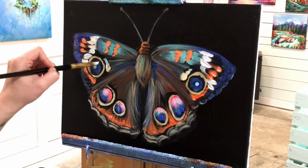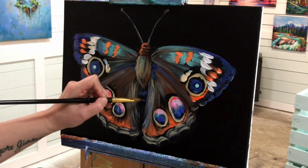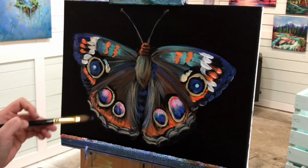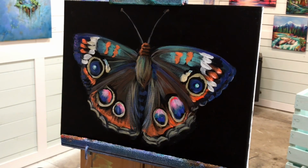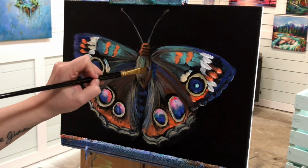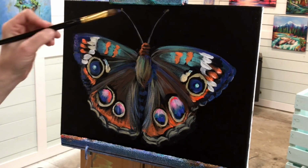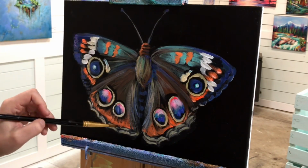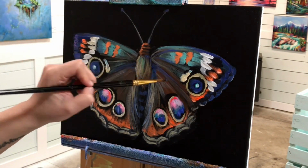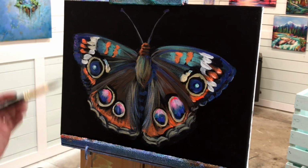And I'm going to go around those little eyes with a ring of blue as well. And I'm going to do a few little squiggles, leaving spaces in between for the pattern of the hair on the bottom part of his body. Take more of my blue and just continue adding little touches of that up on the side of his body, on the side of his head, and on the antenna.